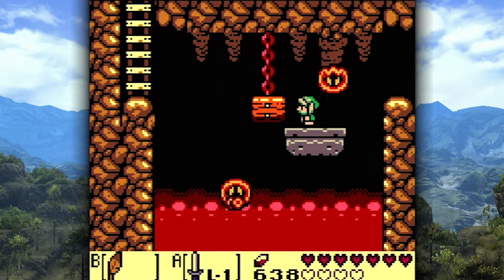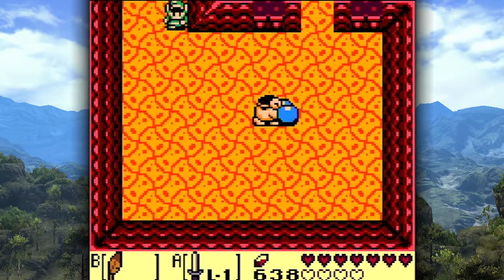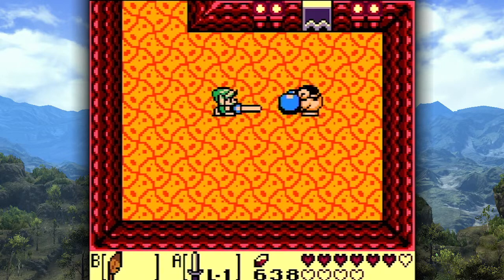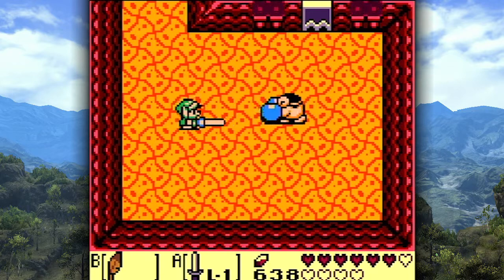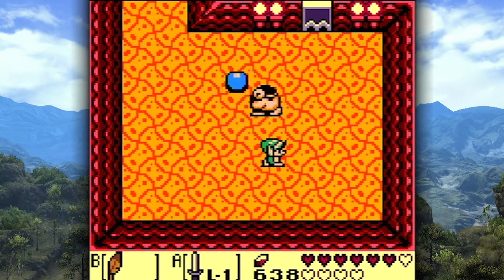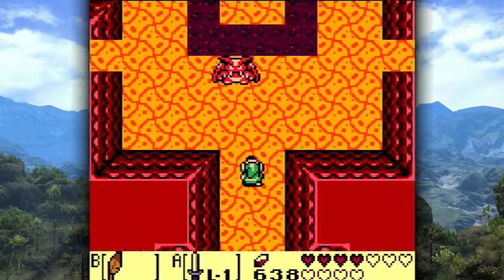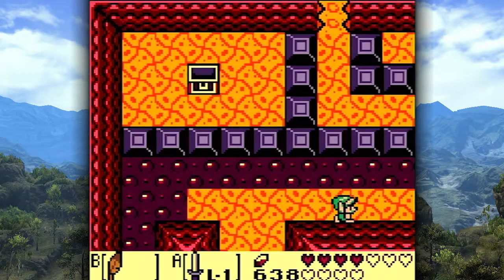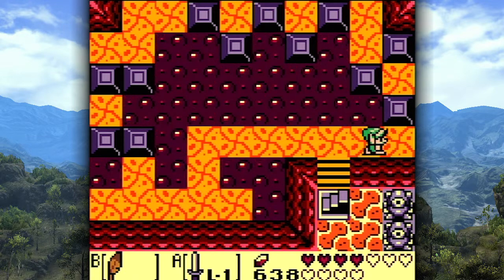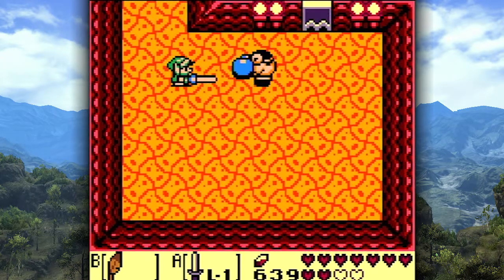I should be able to jump to that. Come on, come on. Jump to that. Okay. Piece of crap. You son of a bitch. Not this time. I was able to damage him. Oh my god. Alright, let's try this again. Damn it.